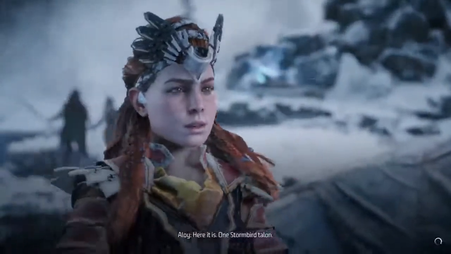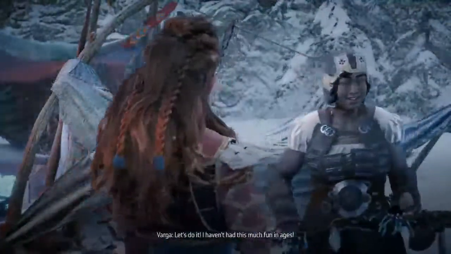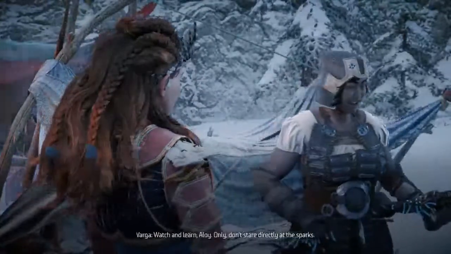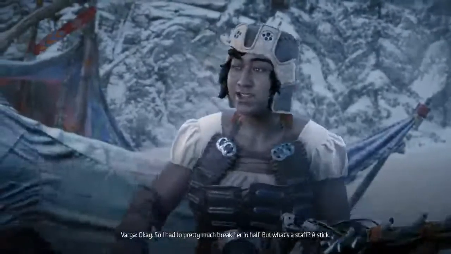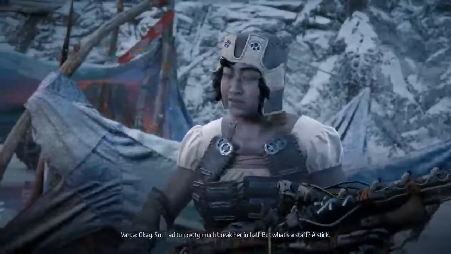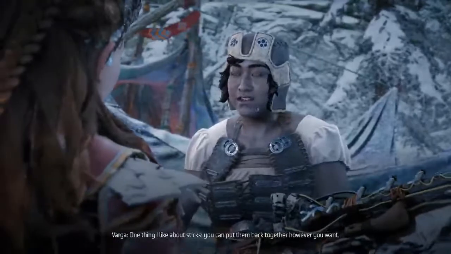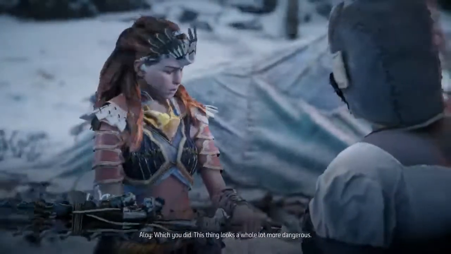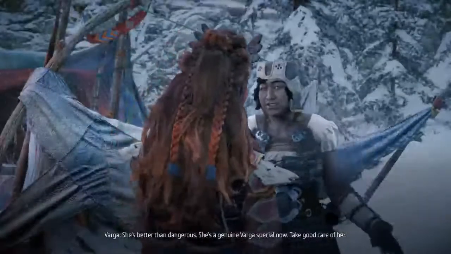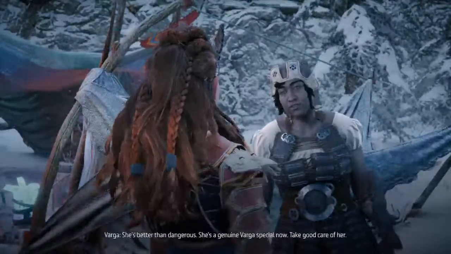Here it is. 1 Stormbird Talon. Let's do it. I haven't had this much fun in ages. Watch and learn, Aloy. Only don't stare directly at the sparks. Okay, so I pretty much had to break her in half. But what's a staff? A stick. One thing I like about sticks, you can put them back together however you want. Which you did. This thing looks a whole lot more dangerous. She's better than dangerous. She's a genuine Varga special now. Take good care of her.